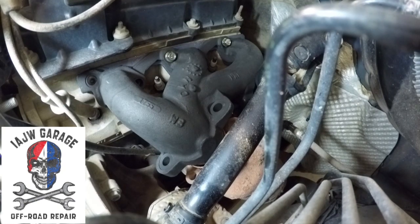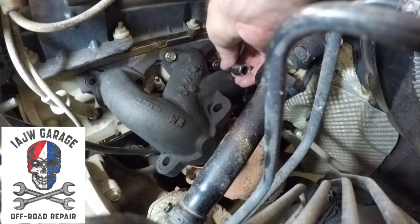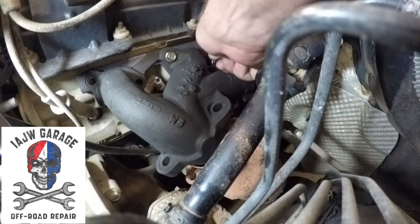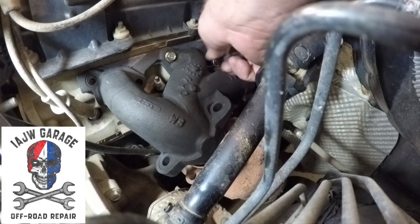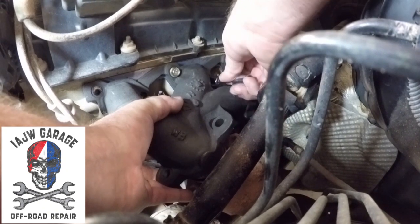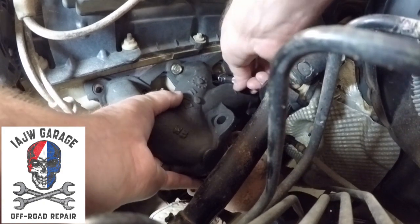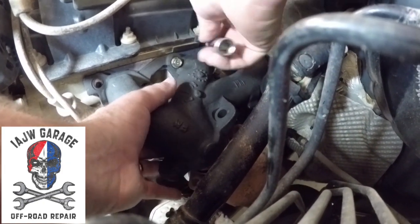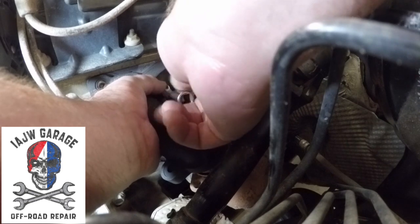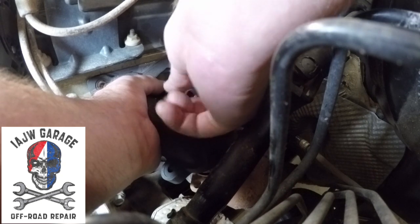So let's get all these in there snug, hand tight, and then go through and tighten them up the rest of the way. I'll get the pattern. I saw a couple of different patterns. But haven't they been able to find one specifically for the 3.8 yet?